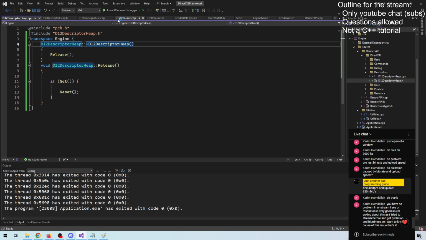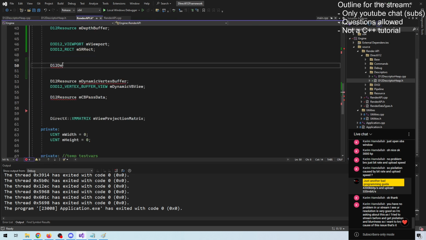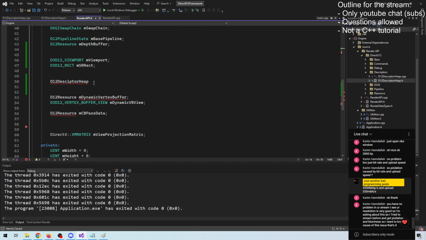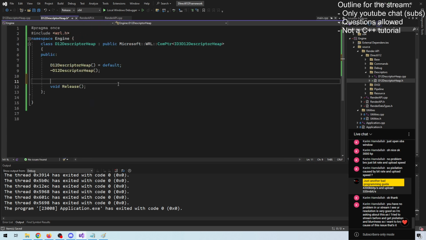We will of course need some functionality. Let me just close some of this. Of course, we need to update that as well. Depth heap, and we will need an initialize function.